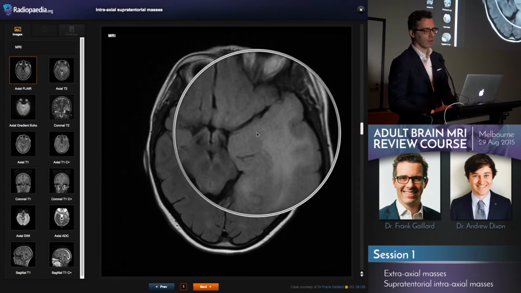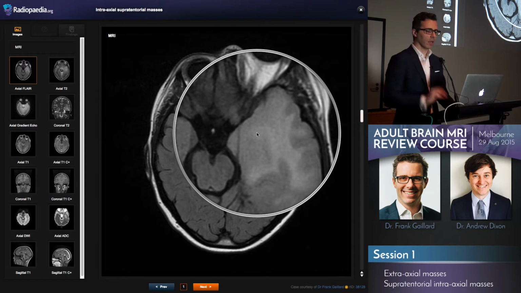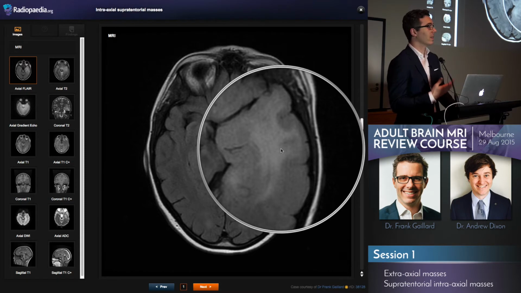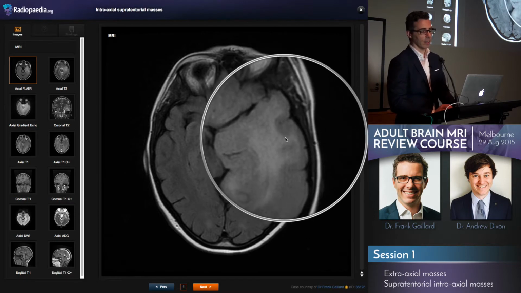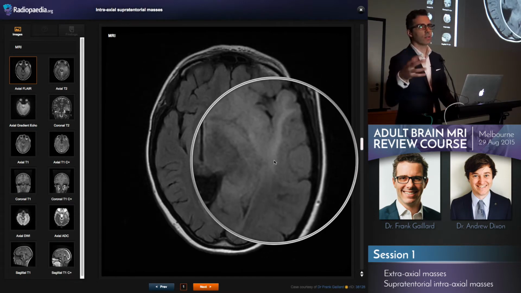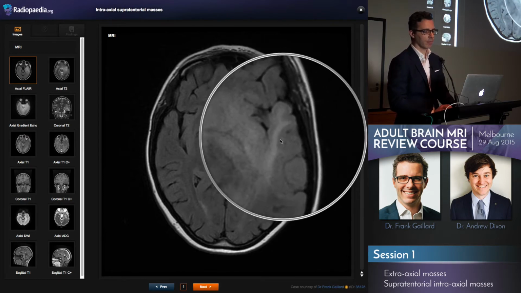Something that's not quite as readily recognised is that there's two components to this high T2 signal, and when you're interpreting these images, I think it's worth you focusing on them separately. One of them is what looks like vasogenic edema, and to a degree is vasogenic edema. It's edema, accumulation of extracellular fluid, and it spares the cortex as you expect it to, and it runs along white matter tracts, taking with it cells, and so there's long infiltration. But see how the cortex here is spared.